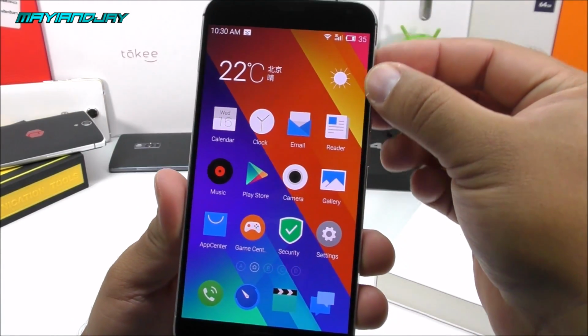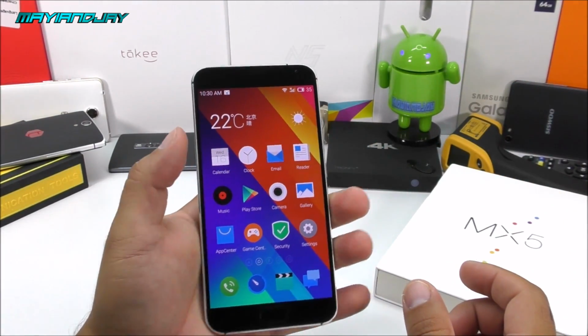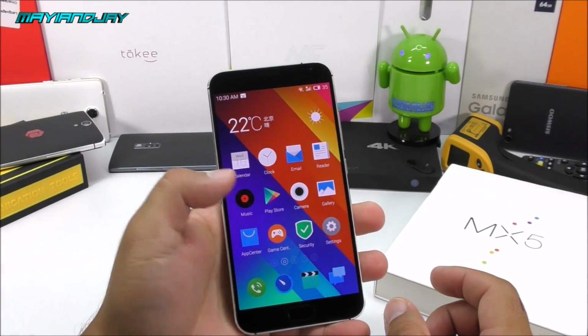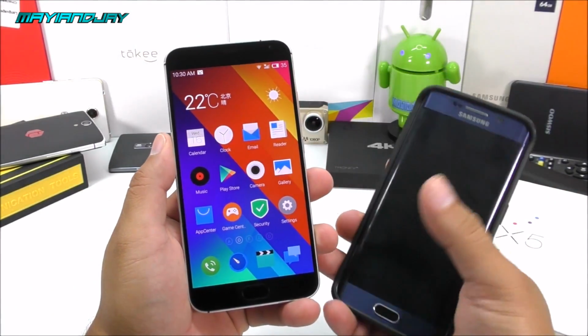And also, we can notice here that from the sides, the bezels are very thin, making you feel like you have an edge-to-edge display. And also, when handling the phone, even though it is a 5.5-inch display, it's very rare that I can't reach the entire screen with just my thumb, something that I do like from the one that I have right now, which is the Samsung Galaxy S6 Edge.